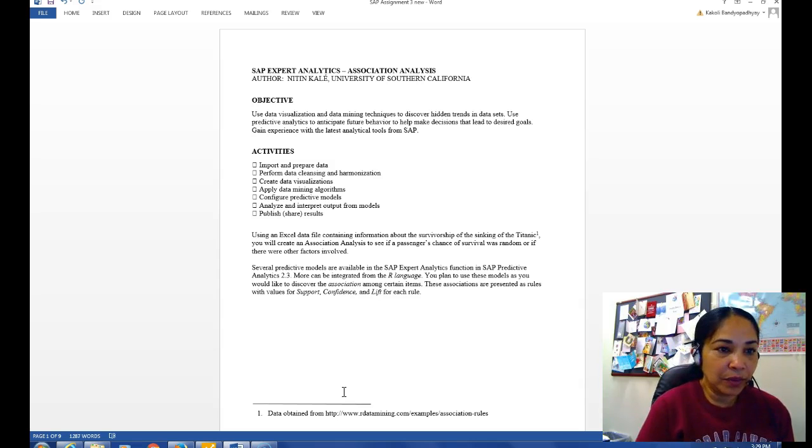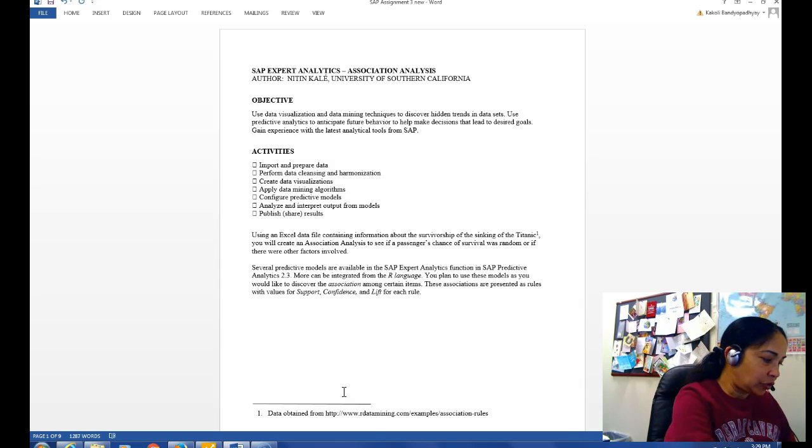The associations are presented as rules with values for support, confidence, and lift for each rule. Briefly, support is the count and the number of transactions in the data that include a specific antecedent and consequent.